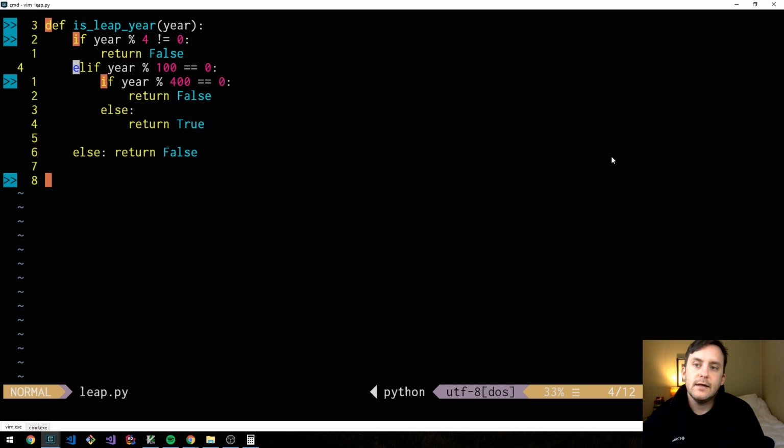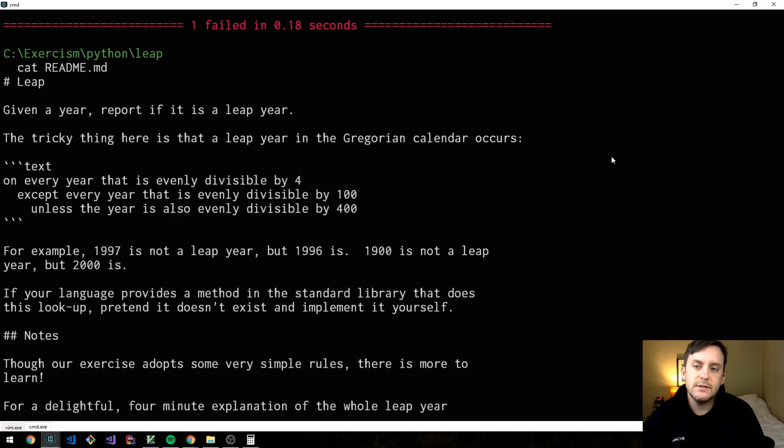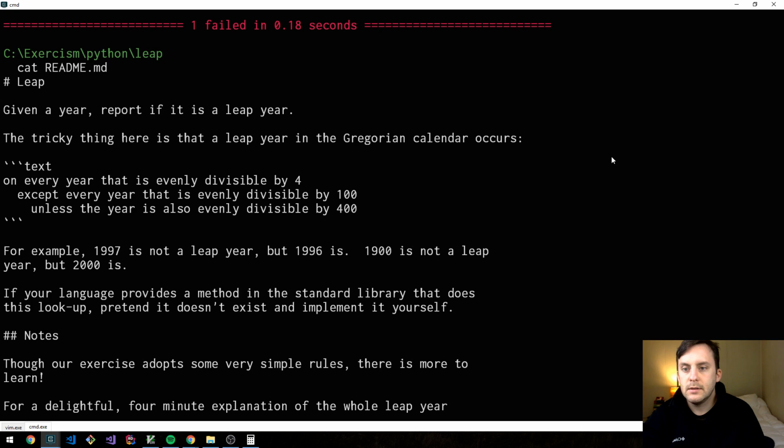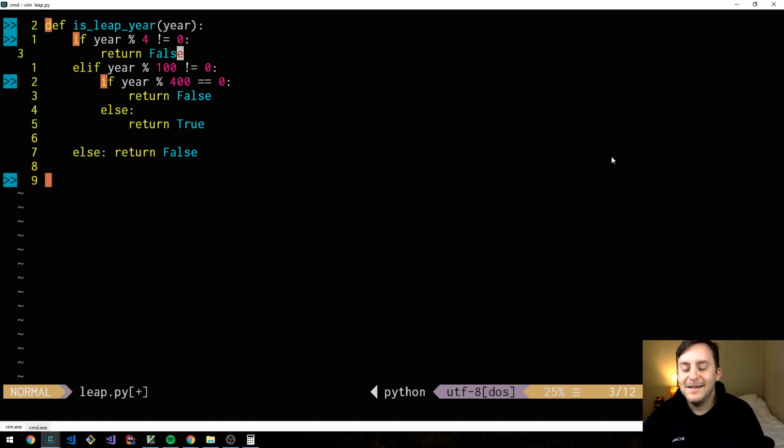And we say, otherwise, if the year mod 100 is not equal to 0, it's so hard to write logic when you feel like you're under a little bit of pressure, but I don't know why I'm so psyched out by it, but all right.